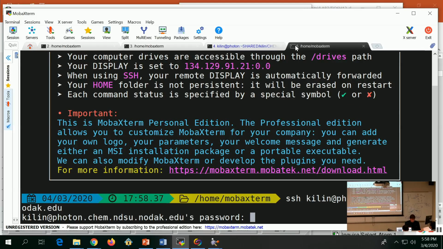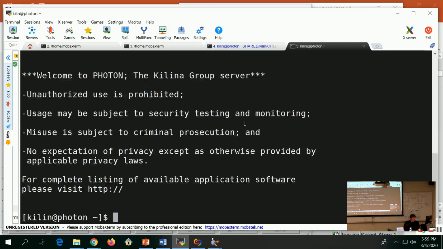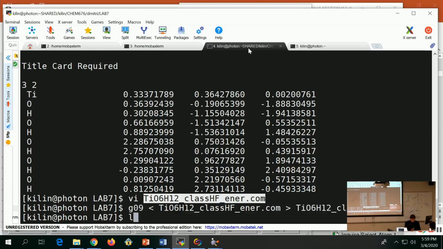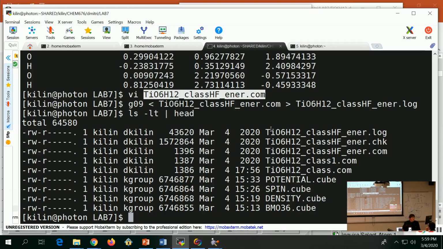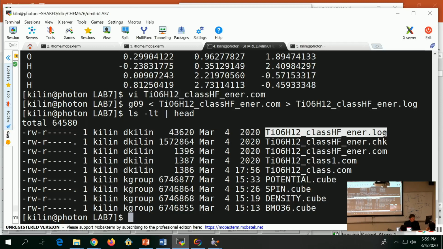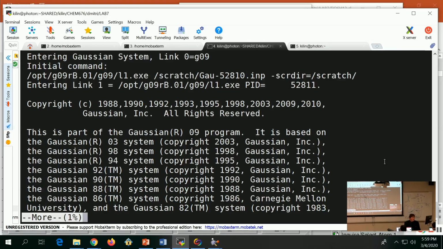So what was the next step after? Looking at the orbitals. After it is done, you do see this log and check files. And if I'm looking onto this log file, I'm observing. Give me a sign if I need to go around and check that you are on the same page, or everyone is so experienced that you are doing it ahead of me.